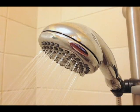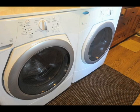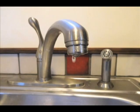Okay. So the big area for that is going to be using a water efficient shower head. I think showers, clothes washing machines, and faucets are the three biggest users of hot water in a home. So, in fact, you picked this up. This is a water efficient shower head. It's been certified for water efficiency and performance by, again, WaterSense.